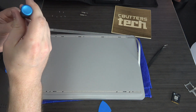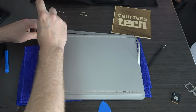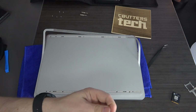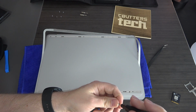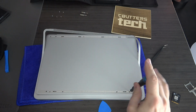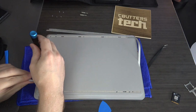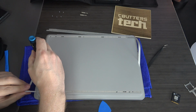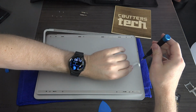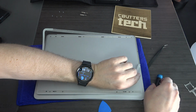And then I'm going to put 2 corner screws in just to make sure we're totally lined up. So I'm putting in this top left, and I'm going to put in this bottom right. Very good. Now I can tighten fully these side screws. And you don't want to torque them down hard. You just want a decent amount of pressure.